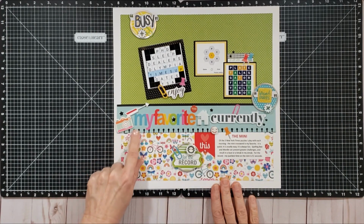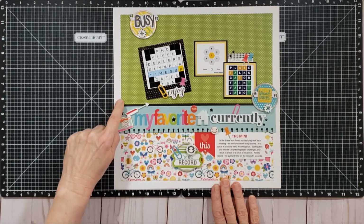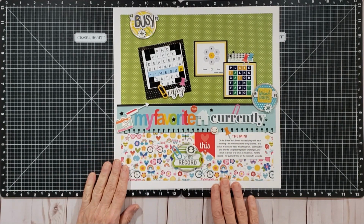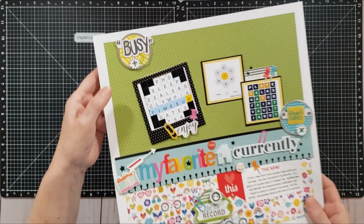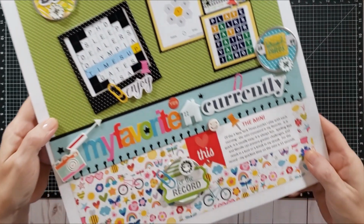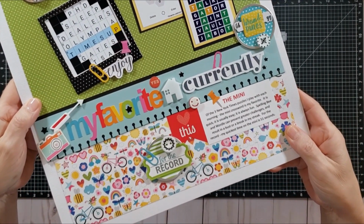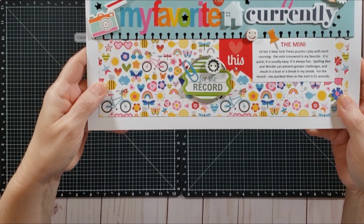The camera, a few stars, which I hadn't had in my kit, but were sitting out on my desk. I just think this turned out really fun. Okay, let me give you a quick close-up of this. And this, break rules and busy, or in quotes you'll notice, and then for the record.